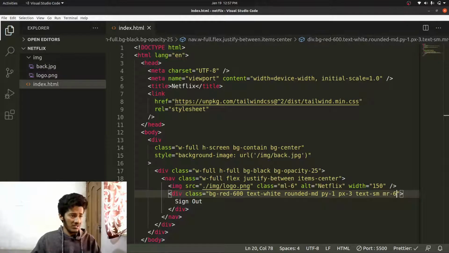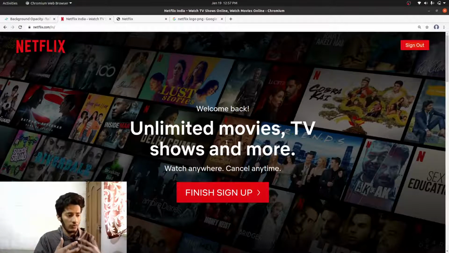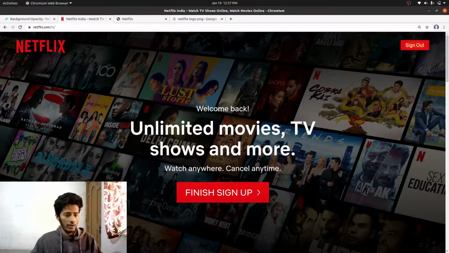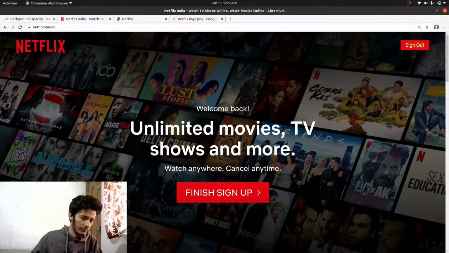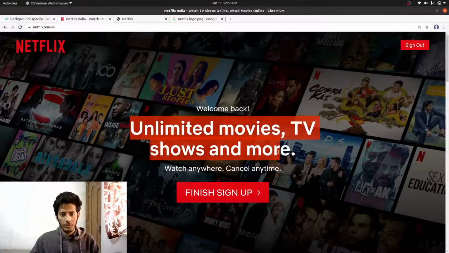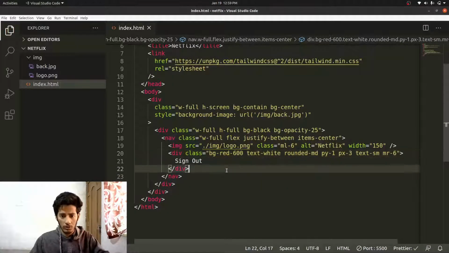The next thing we have to do is, in the center of this whole screen, we have to write this particular thing. And to make anything appear in the center of any other thing, what you have to do is display it flex and set justify content and align items to the center. Yes, that's the whole thing. So we have to just simply create this center thing. To place anything in the center, as I have already told you, Flexbox is my solution, right? So that works like always.